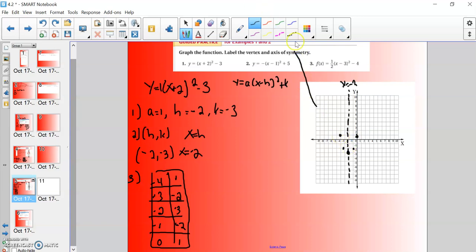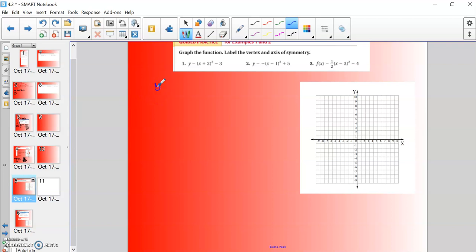Last step is to connect the dots, draw your parabola. It would be more mathematical, but there we have it. The key is that we can see your 5 points. I don't expect your picture to be perfect, but you should have this work shown, and you should have 5 accurate points for your graph. So if you need to, pause this because I'm going to erase this. That is number 1, (x plus 2) squared minus 3.